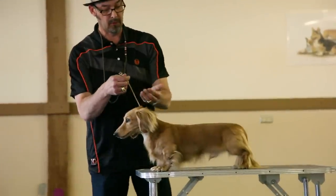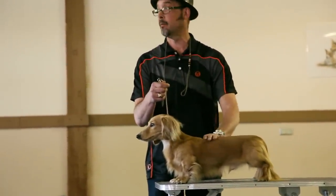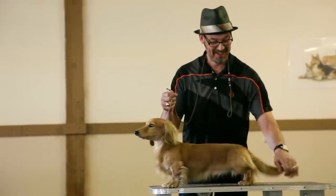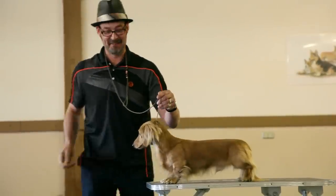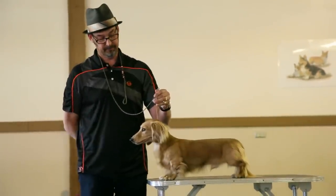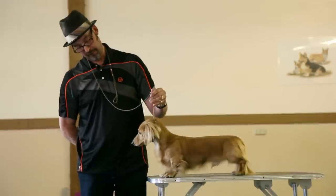A beautiful Roman nose. A nice neck that comes out of the shoulder assembly at the right angle, and you won't find a better top line on the lot today. Well, what dealership were you in? A car salesman. And beautiful angulation of the stifle. And do you do in-house financing? I could. Yeah. And the best part is Jackson's key. Wow. Jackson doesn't even believe that. Jackson's going, who's he talking about?